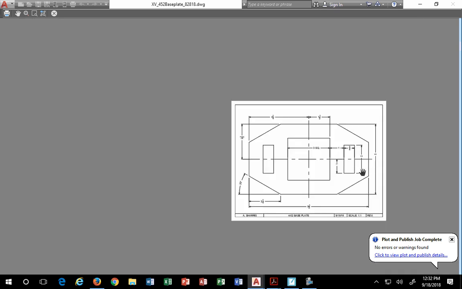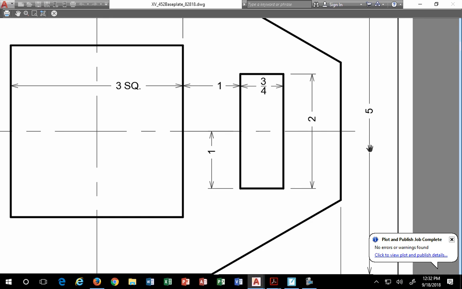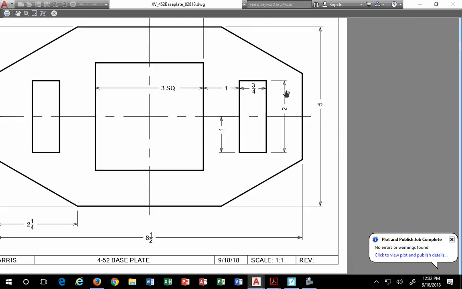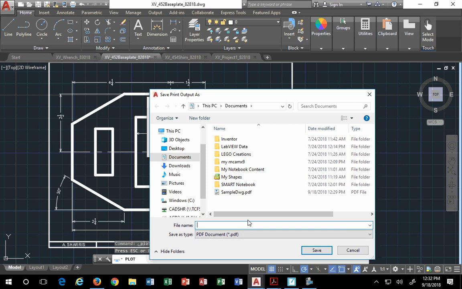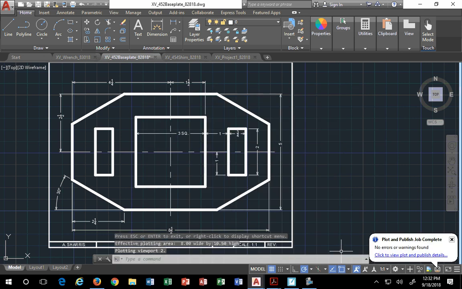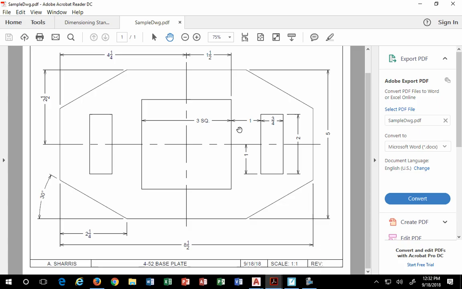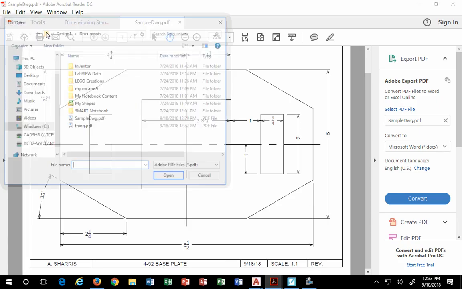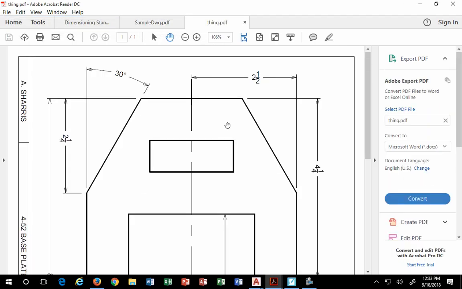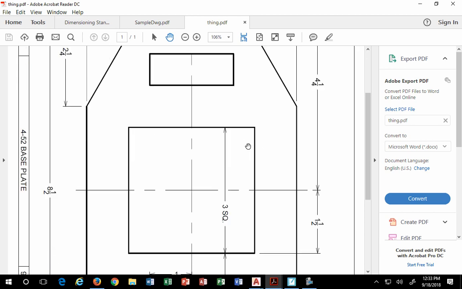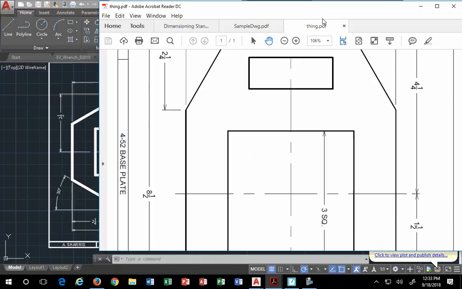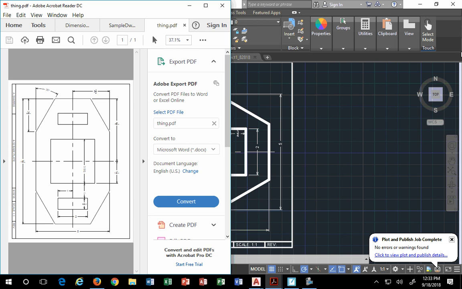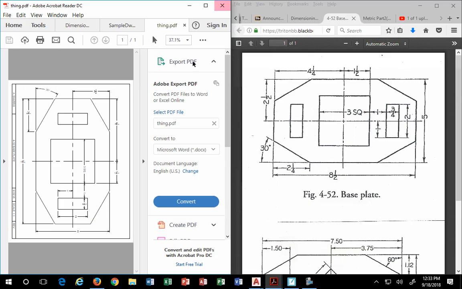When I zoom far away, it's impossible to see, but when I zoom in close, boom. When it's printed, it's much more visible. It's not very visible on a screen. But if I go ahead and actually print this, now I'm going to call it thing. Go over here and open up the thing. Now do you see it? See how that is? If I go ahead and do a little compare and contrast out here, let me minimize this.